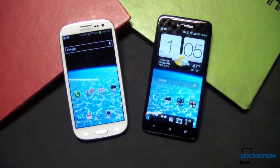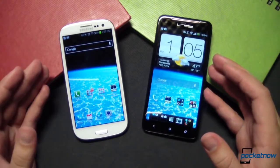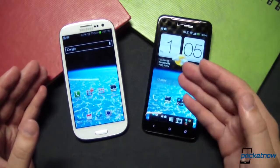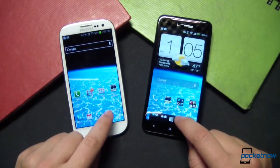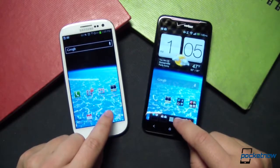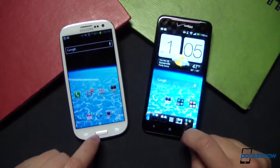And because we like to know we're able to get into our apps quickly on our smartphones, just one or two app launches here. Keep in mind that these devices are also running different software — the Verizon SGS3 is still stuck on 4.0.4 with TouchWiz Nature UX, while the Droid DNA runs 4.1.1 Jellybean with HTC Sense 4+. So let's jump into the camera and see if we can detect any difference. No noticeable difference — viewfinder launches in about the same amount of time.